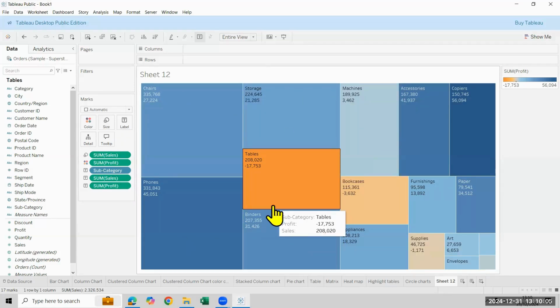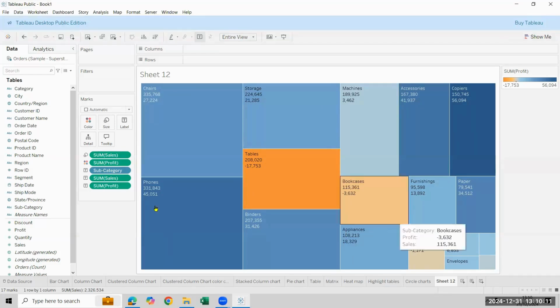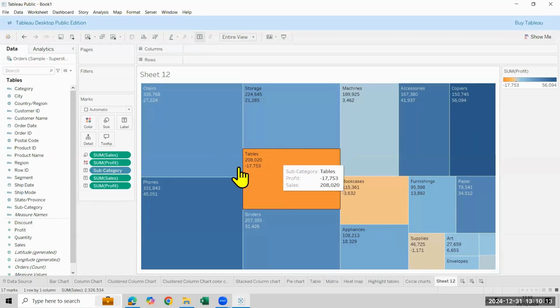Got it? A few things are there which are very interesting in Tableau, especially this. So I can make out in this subcategory, this table, which has done good sale, but the profit is loss. I'm in loss here. So I don't want to increase my sale here, or I have to cover that loss. So for business analysts, we use this kind of a tool. That is why Tableau is the leading tool. Now you got to know, you can modify like this. Can you guys try once?